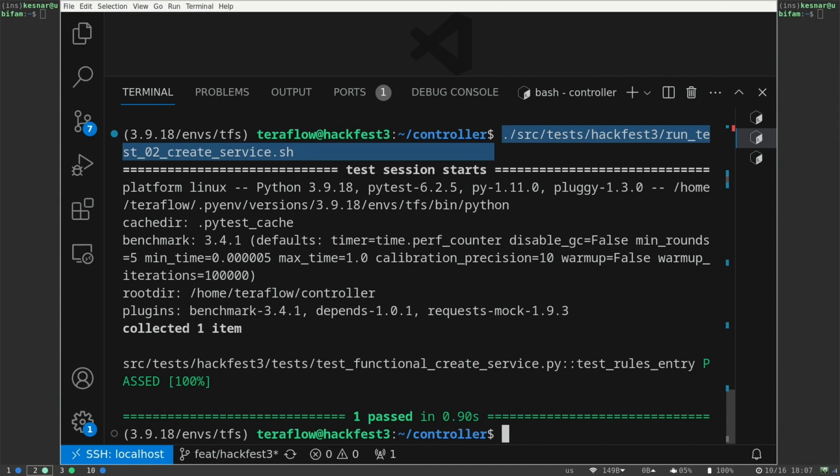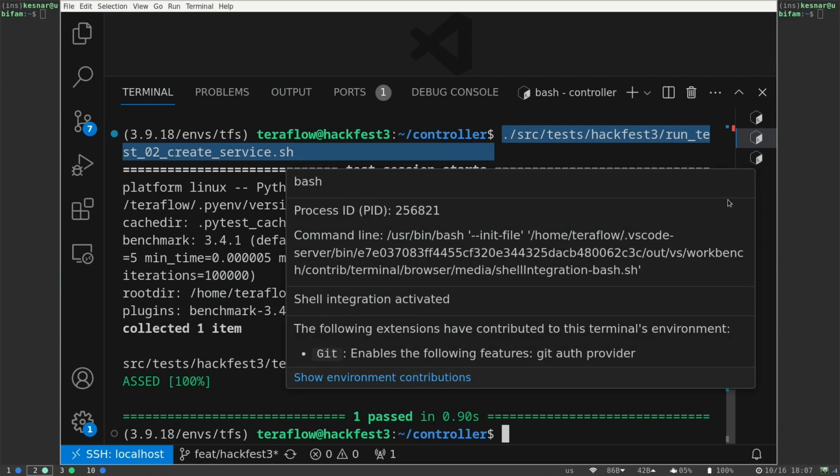Okay. It failed. Have you deleted it before? Can you run the third one, the delete service? We had done this before.